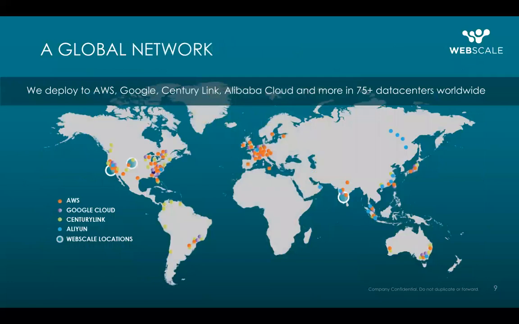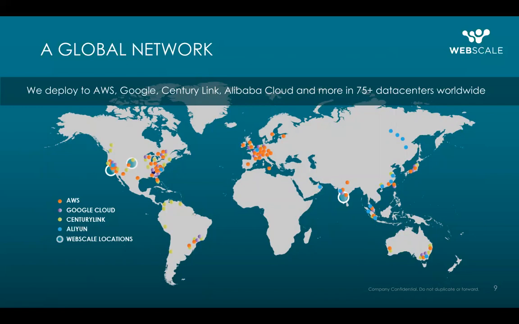So with that, a quick snapshot of where we're currently deployed today. And again, this is only on 4 of the 8 cloud service providers that we have locations on today. So there are more than this today. But just across AWS, Google, Alibaba, CenturyLink, you can see the locations that we're able to deploy services into. Again, this is just a snapshot and there are more locations out there, but we have a pretty expansive coverage map to date.